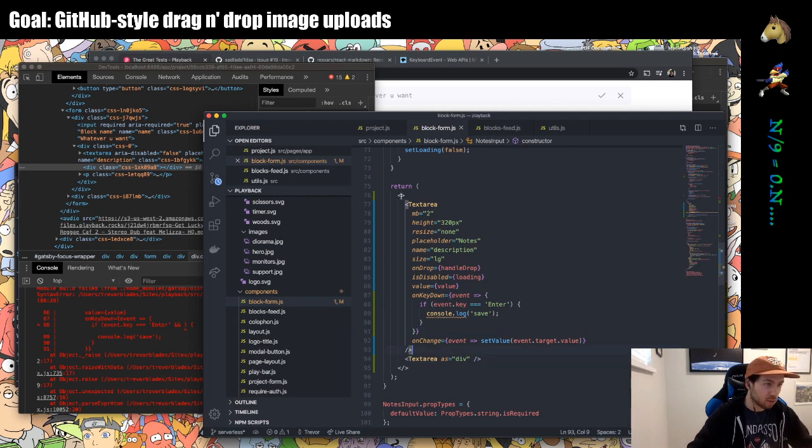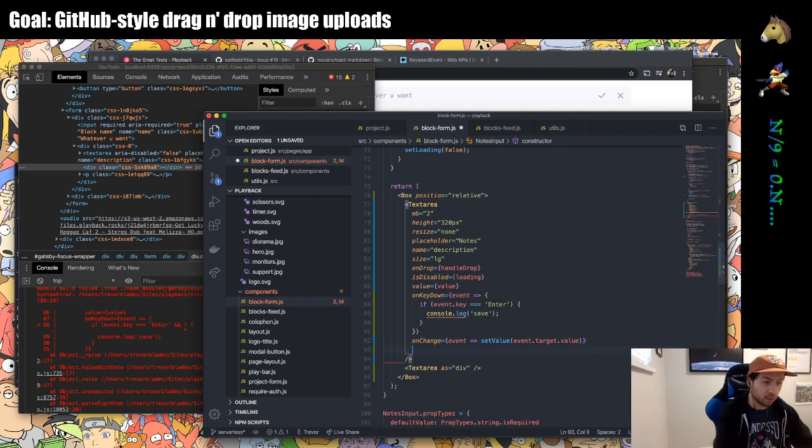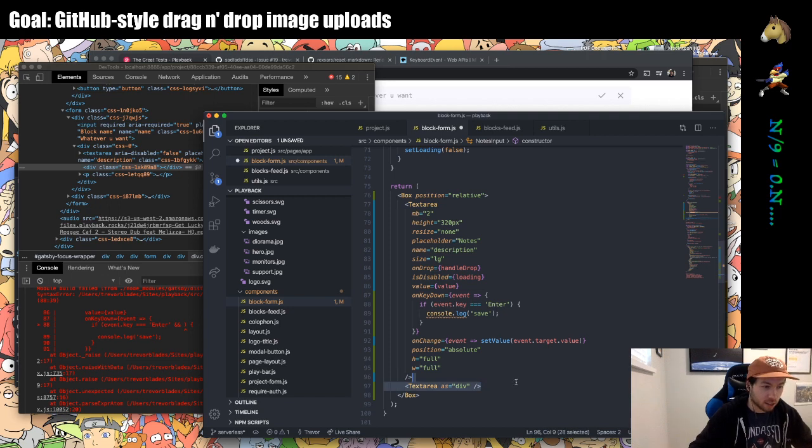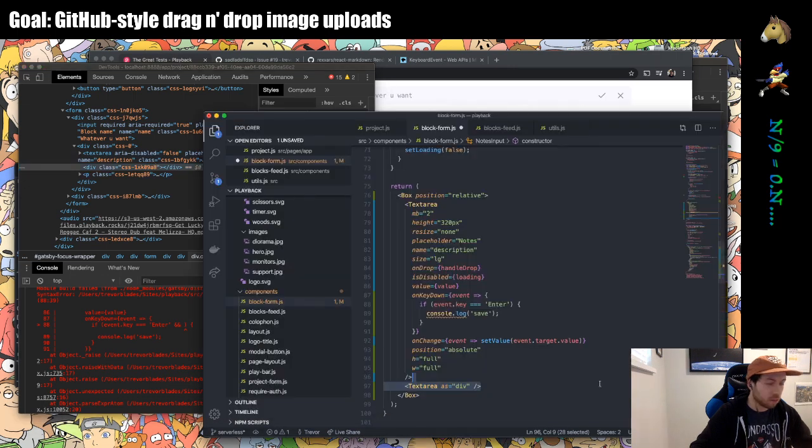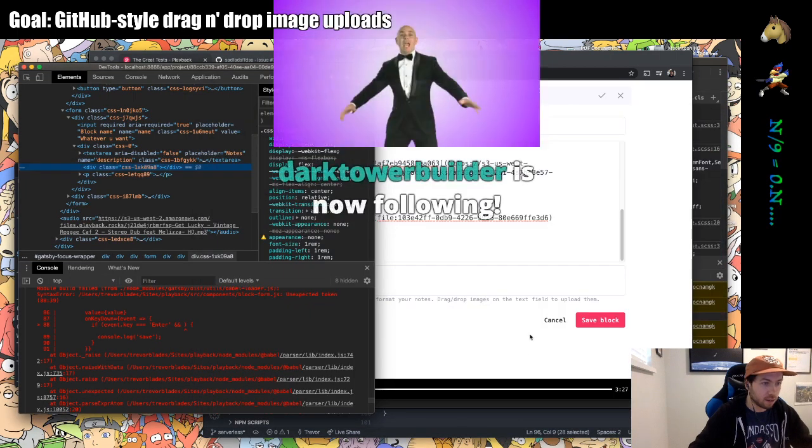And then maybe what I could do is make this a box, position relative, and then the real text area can just be position absolute, height full, width full, and then the inner text area is going to be the one that actually does the expanding.